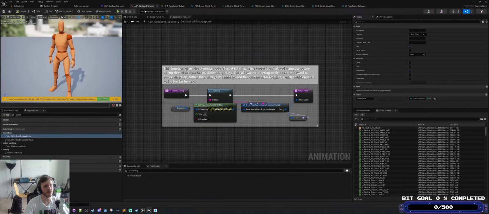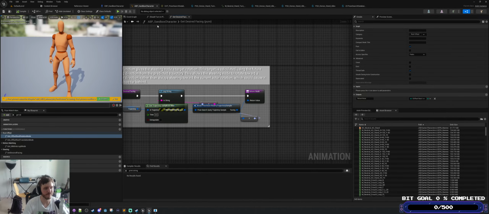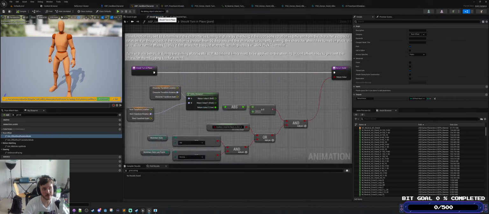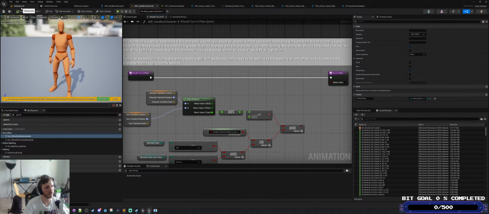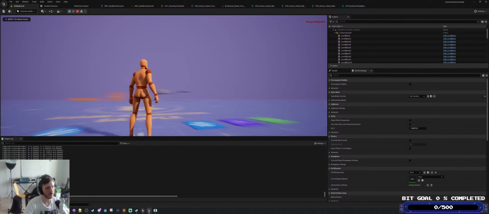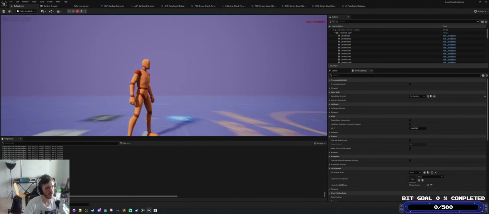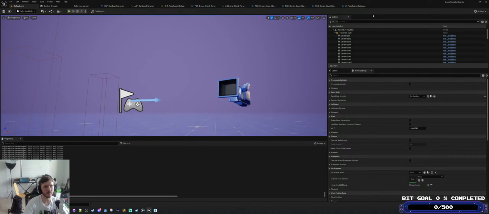Unless it's because of the moving thing, or the whole turn in place thing. So let me just make this false. I just want to see what this number will do. So yeah.